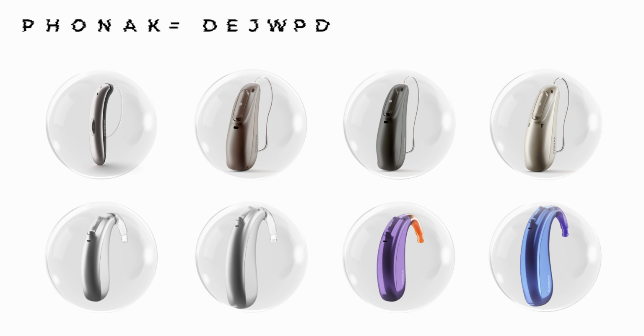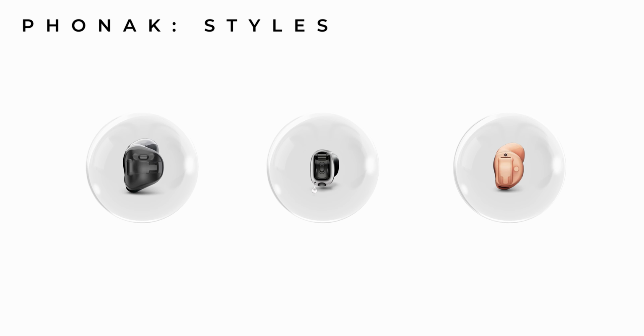So, from the receiver and canal hearing aids, you have the Audeo Lumity Slim, the Lumity R, Lumity RT, and the Lumity Life. To their behind-the-ear styles, the Naida Lumity PR and UP, plus the Sky Lumity PR and UP. Now, similarly to Oticon, there are limitations on the custom models, but it can be enabled on their smallest titanium model as long as it has a program button.